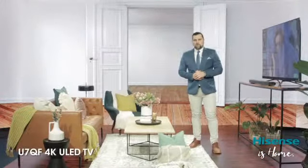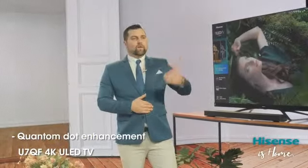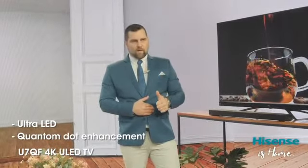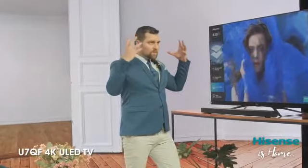Moving over to the U7QF. It also features a quantum dot enhancement film, which makes up our ULED TVs. ULED stands for Ultra LED, all of them being 4K in resolution, smart TVs, and features Netflix, Showmax, DSTV Now, and YouTube as applications. Furthermore, the U7QF features Dolby Atmos, the latest and greatest in sound technology. Dolby Atmos is a type of simulated surround sound that only needs one sound source and actually gives you a simulated surround sound so that you hear the sound everywhere.